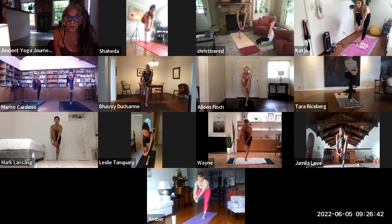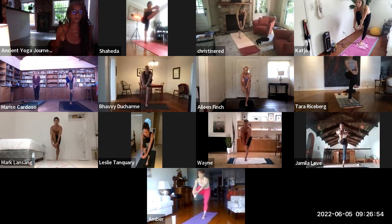Spread the weight of the whole of the standing foot. It's very, very good, Aileen. Big toe into the floor because you are the queen of muscles, beautiful Barbie. Now, if you're ready and your left leg is straight, inhale, beautiful Shahida. Kick the right heel forward.